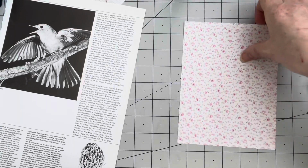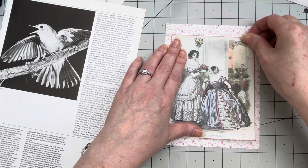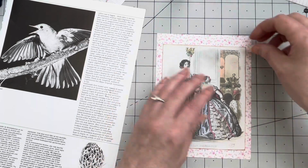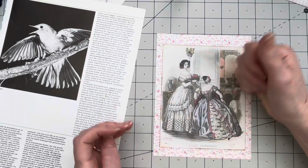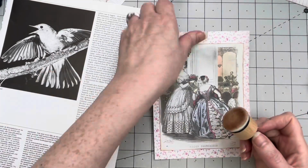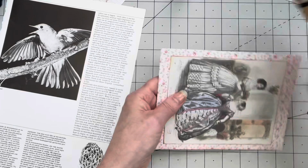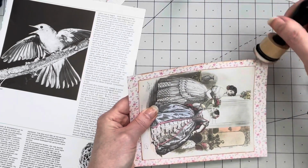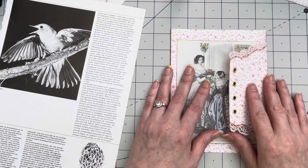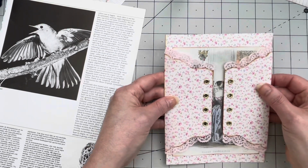There you go. Well, let's see where the middle is. As always, I am eyeballing. Needs to be a little bit higher. Just a tiny bit higher still. This middle end, is it straight? Well, looks straight enough for me. Yes. I am going to ink these sides because these will show. I don't believe these will show because I have another idea. So many ideas. Yeah. So then these are going to be glued down like so. Oh, isn't that lovely already? Yes, very, very beautiful. Very, very pretty.